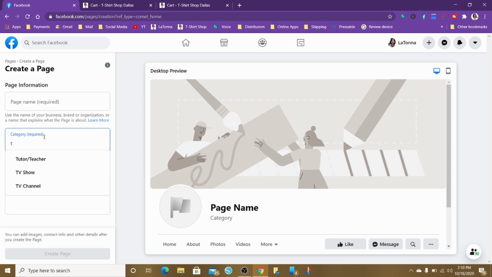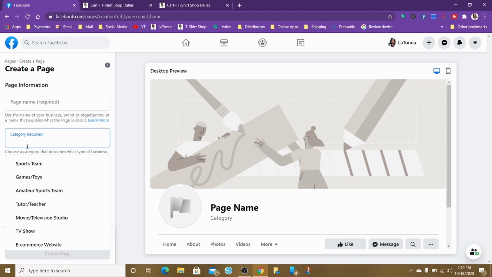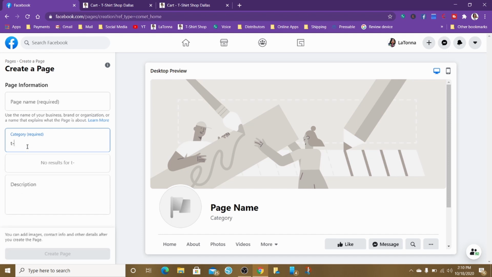So you see, as I start typing, there's no results for that. So let's say if I do business, service, consultant. If you type in screen printing, you'll come up with screen printing embroidery. So the categories will pop up and you don't have much choice, right? See, when I put in t-shirt, it does not come up with anything. So you have to go in and figure out what category you're in, and then there's a little button here where you can click for more.